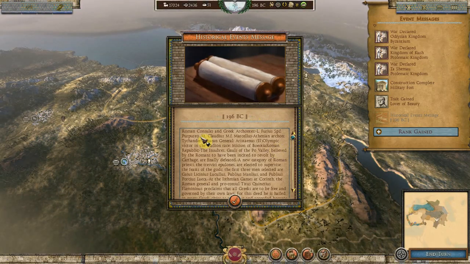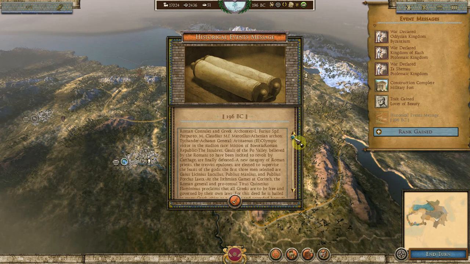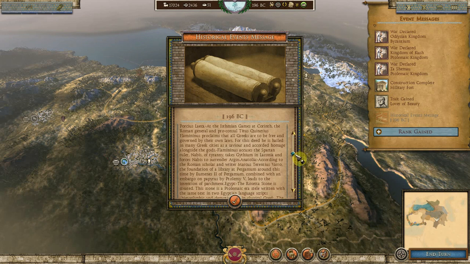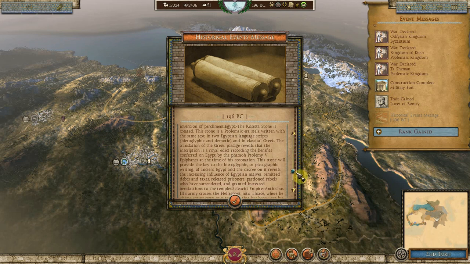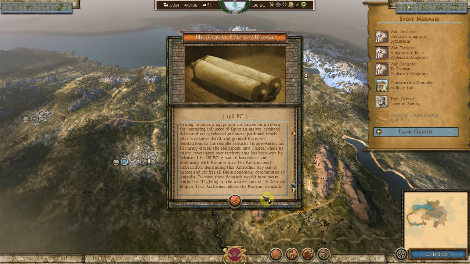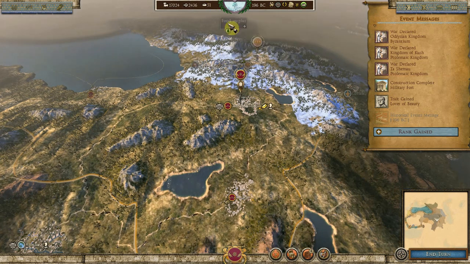Historical events. A whole bunch of stuff about the Olympics, so I think that's what it is. We'll just slowly scroll through this, guys. If you want to read it, obviously click on the pause button and read it at your own leisure. Wow, that food dropped down a lot, didn't it?